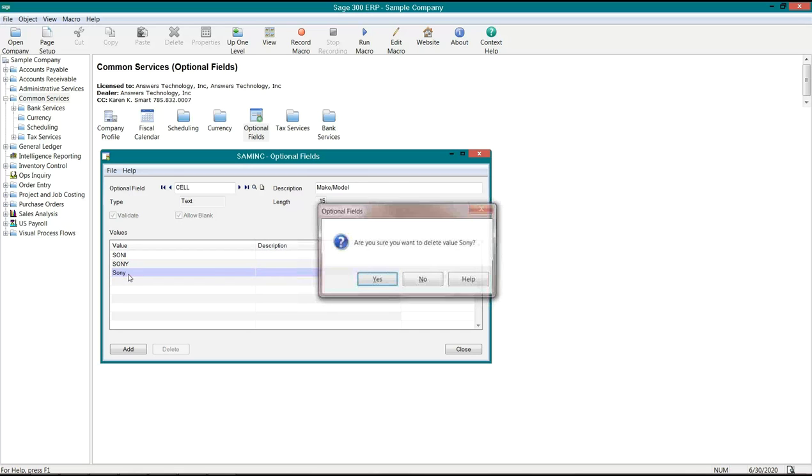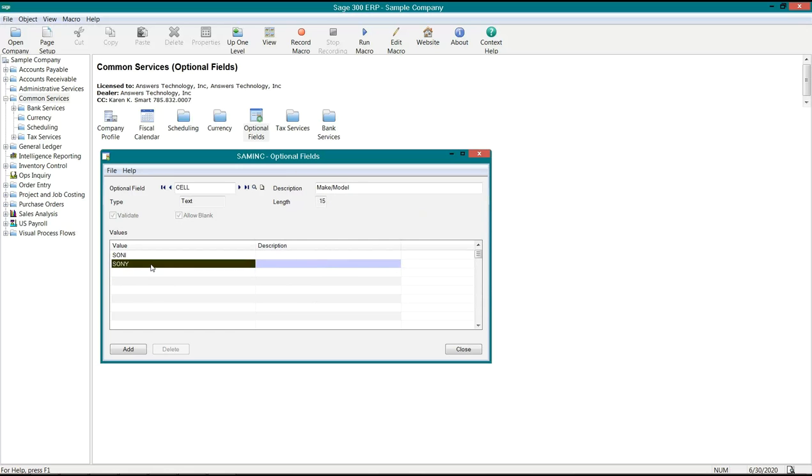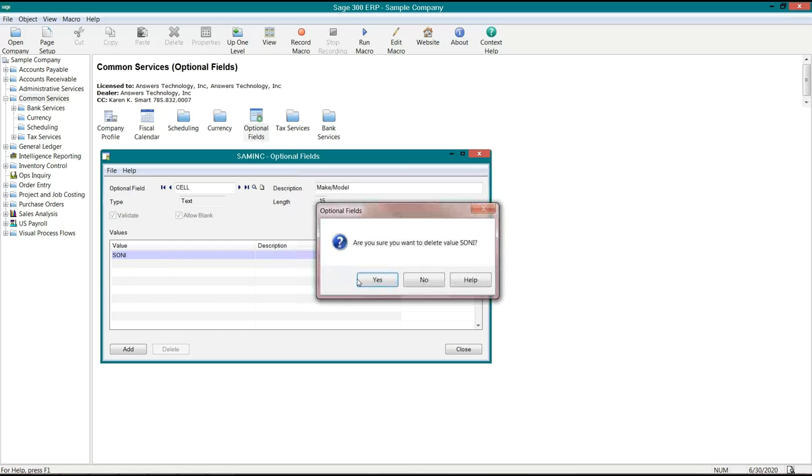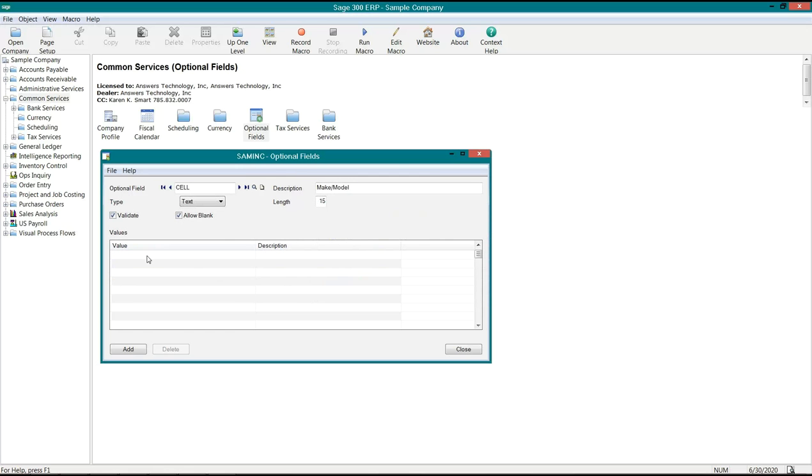That way, when I have somebody entering data, they are not allowed to enter false information or spell something incorrectly. So validation can be a great tool, but just understand that if you add new models to your cell phones that you're going to start servicing, you want to make sure to come back into your value and add that value back in here.